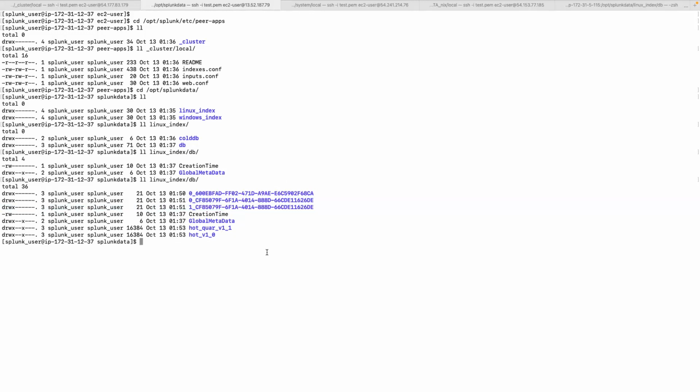We have different ways of forcing a rollover to happen. Either the hot bucket becomes full, meaning if you set it to be 10 gigs, when that number is reached it rolls over to warm and then cold. Or if there is a time limit, say a 24 hour rollover. Those are the first two cases.